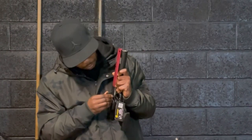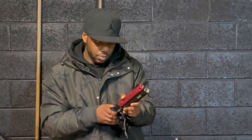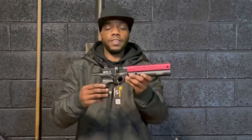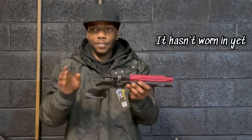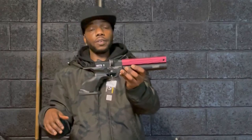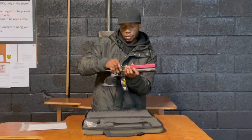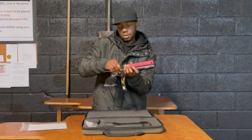Oh, I ain't matched it up properly. Slide. It's kind of tight because I ain't really shot it like that. I just had some fun in the garden, and yeah, that's how you load the pistol. Let me show you something else. Oh, go back.